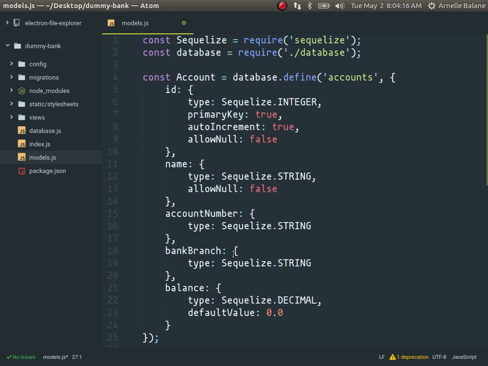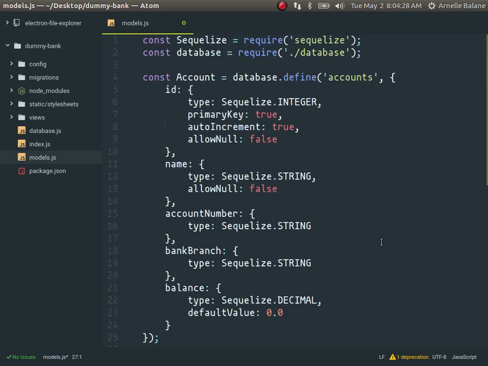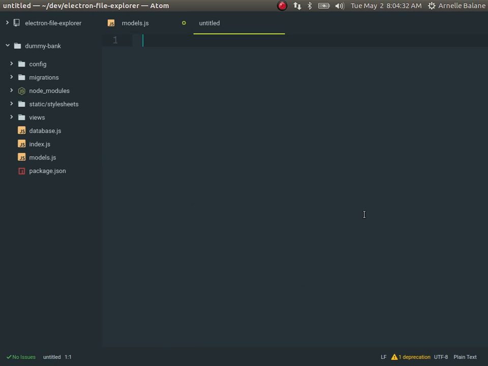Since in our app we don't directly interact with the database, we need to represent it through a database model, so a Sequelize model. So instead of defining the database table directly, let's say we have a users table, for example, and then we have an ID, and then email, and then password. So those are the columns in our users table.